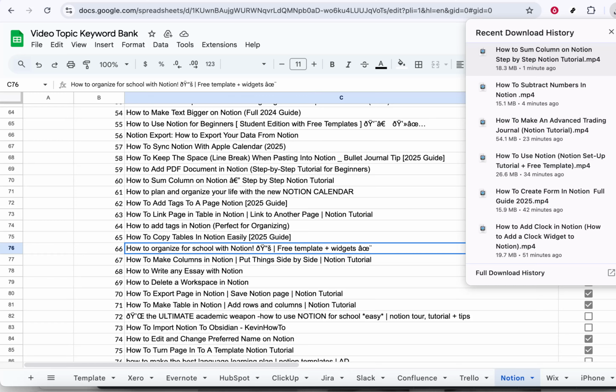First things first, you'll want to navigate to the Notion page you're working on. This step is crucial as it sets the stage for everything we're about to do. Whether you're using Notion for taking notes, tracking projects, or any other tasks, being on the correct page ensures that you're applying the undo feature to the right set of changes. So take a moment and make sure you're on the page where the changes need to be undone.